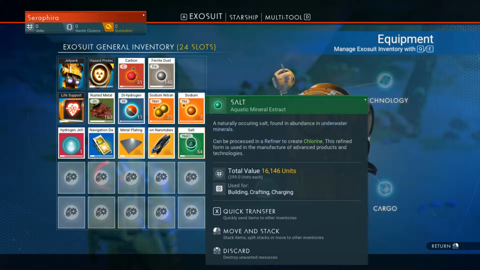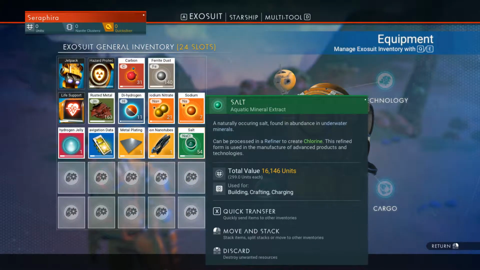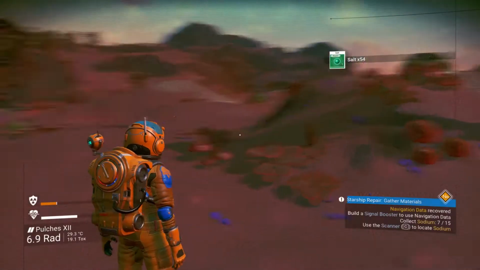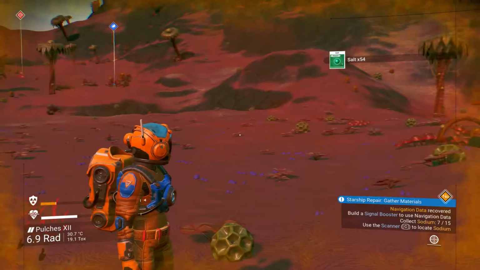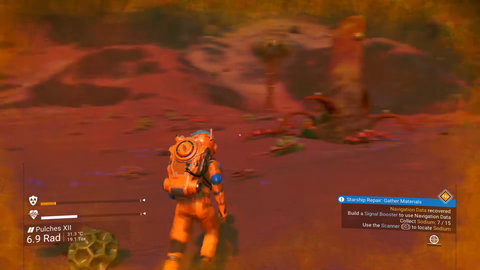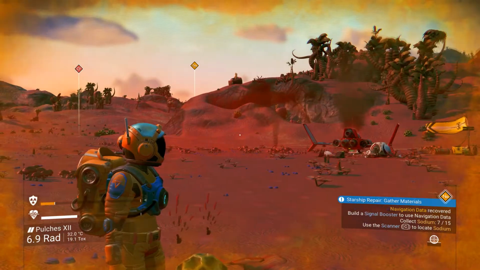Yeah, this is sodium chloride, and I need sodium. It can be processed in a refiner to create chlorine. What if I wanted to create 1 part chlorine and 1 part sodium? Okay, let's use the scanner. See if we can find just Na somewhere. 1, 2. There's Na.